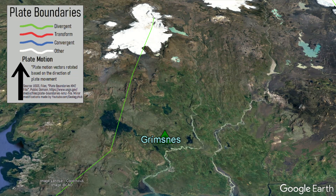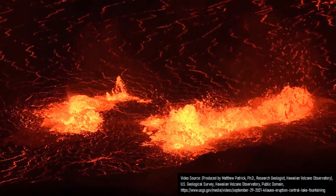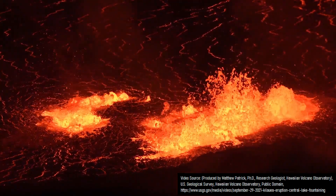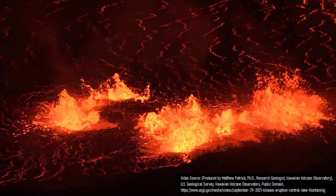However, the Grimsnes volcano also intersects with the southern seismic zone, which is a chain of left-lateral strike-slip faults. These two zones act as a path of least resistance, allowing molten rock from the mantle to intrude into the crust, much like what happened during the eruption which formed Kerid crater.